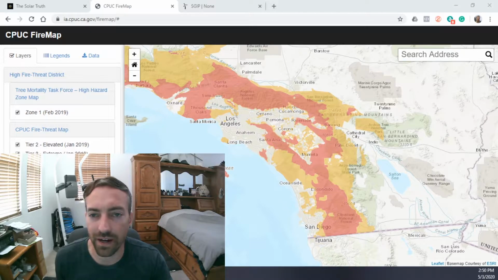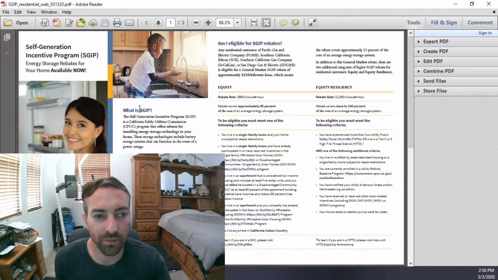So every year we have a fire map of California. This is one of the qualifications. So we can go to an SGIP program spec sheet right here. This has a lot of details about the rebate program. It's kind of hard to find this sheet. You can look up SGIP data sheet and end up finding it through the SGIP website, which is the Self-Generation Incentive Program. This is the program through California that just got funded about $1 billion to fund these rebates. It's a lot of money, but it's going to go quick with all the companies doing battery backup systems right now and taking advantage of it.